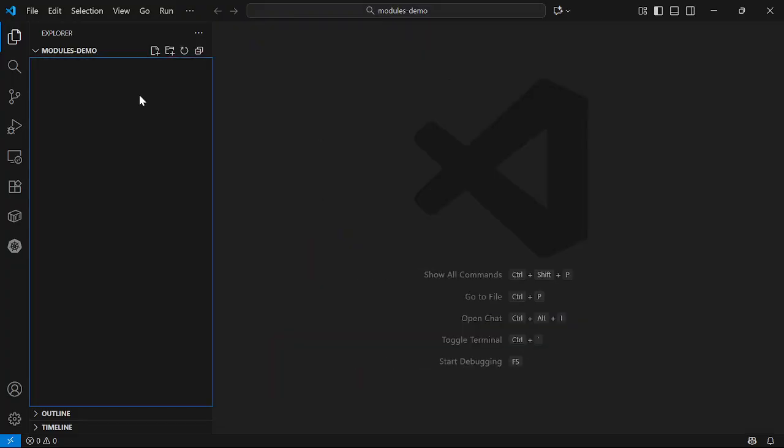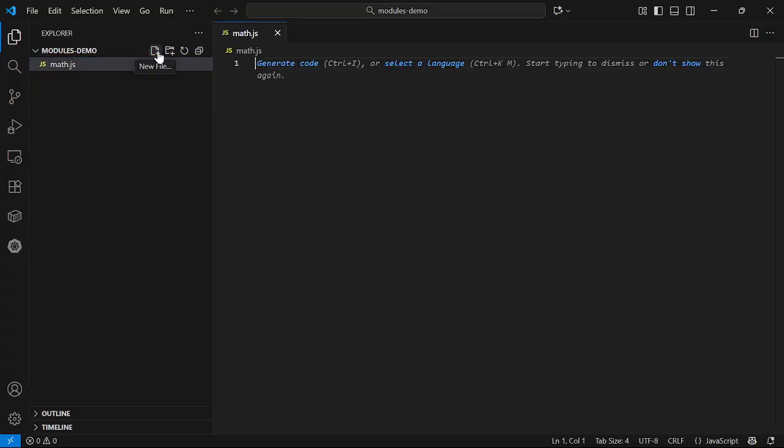Now let's take this example. Let me define a math.js. By default, this is CJS, common JS. Node.js would see it as CJS.